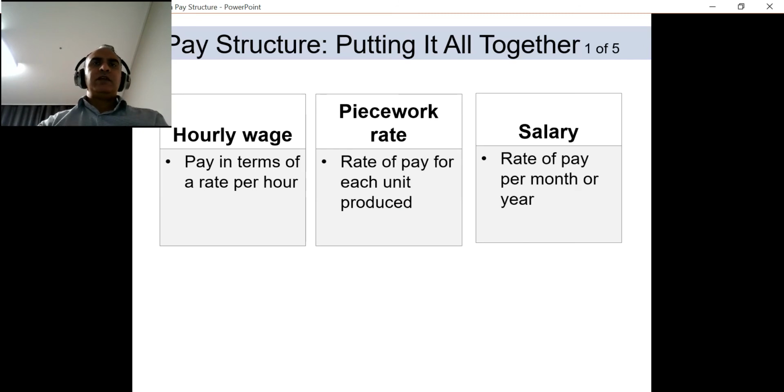So here we have to understand, here in Korea we don't do mostly the hourly wage unless it's a part-time, right? But I mean in America it's a different thing. And then of course in this case we will have different pay structures: either pay by hourly wage, by hour, or it can be a salary, which is like a monthly, for full time, or it can be by each pay for each unit that we produce. It depends. Again, here piecework rate is not that common to be very often, but it depends again on the strategy of the company.